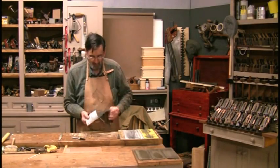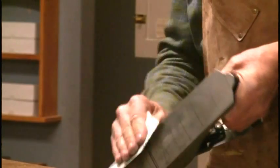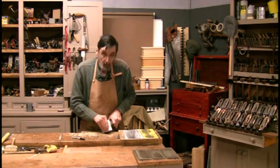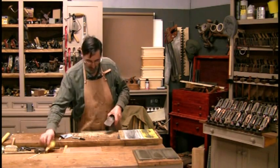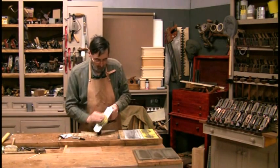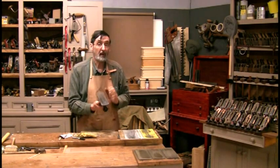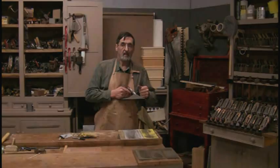ease that on the corners here. Ease these outside edges, make them nice and round. You don't want them square because they catch when you're doing a raised panel or when you're rounding over. These edges will catch. So take them off now and your plane will feel wonderful to the touch. So that's how we get the plane prepped, ready for taking wonderful shavings.